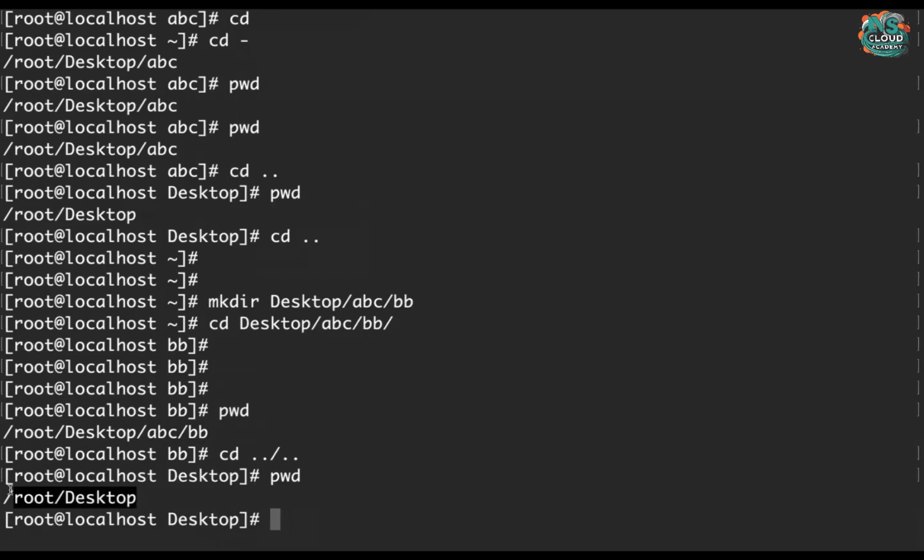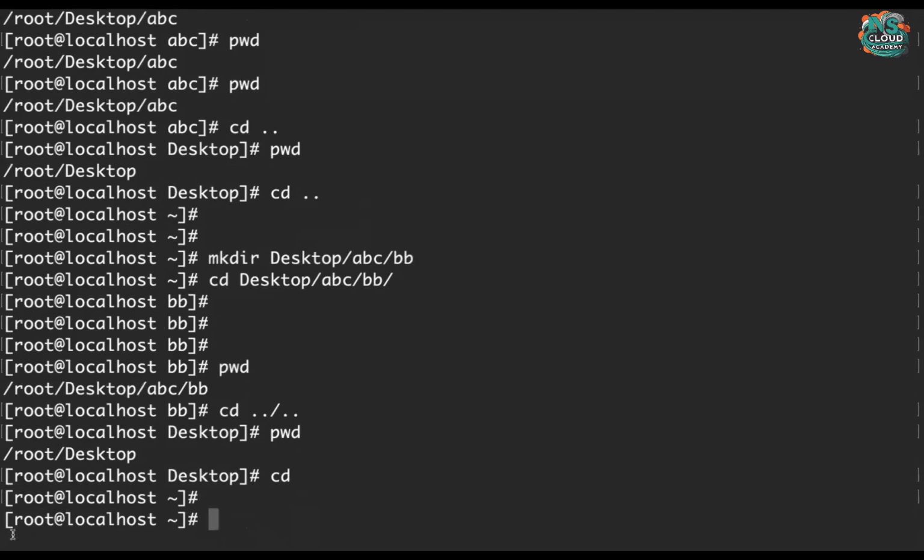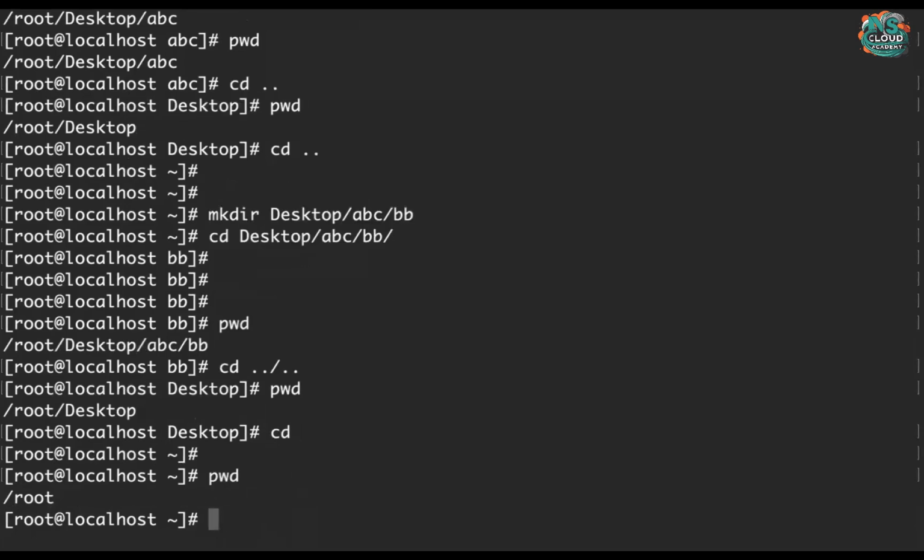So this is how you can leverage the cd command to roam inside your system. You can change directory, you can come out, you can go inside, right? Understand? So this is how you can use the cd command. And when you press cd and enter, it will directly land you inside the home directory. So the root home directory is slash root. Okay. So it came to slash root. So the next command is the cat command. So are you guys able to understand or not?